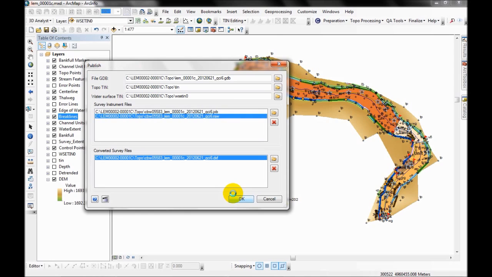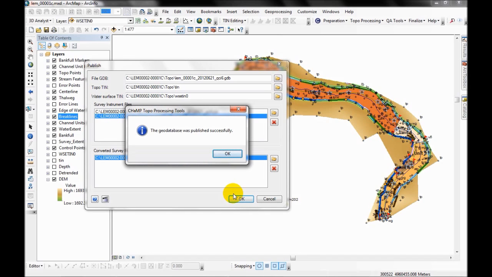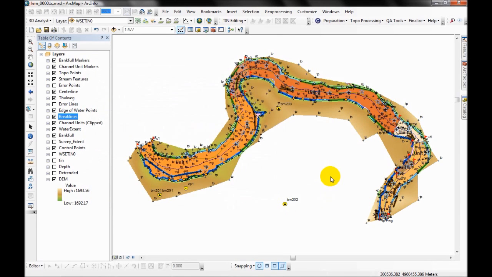start to finish metrics. And then it copies the data over into a location where the CHaMP data broker can find it and upload it to champmonitoring.org. So we'll just go ahead and let this process. And when the tool completes successfully, you'll get a success message, and we can click OK. And that's that. The data is published and will be uploaded to CHaMP Monitoring.